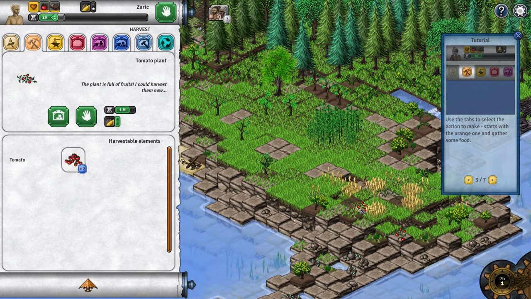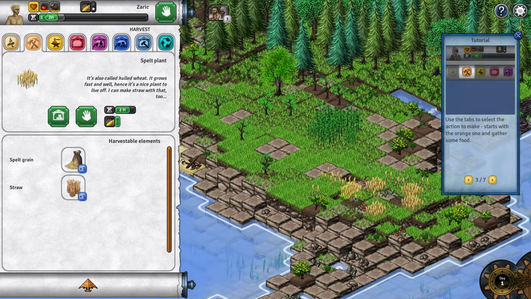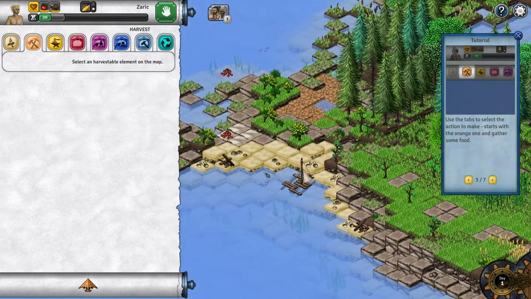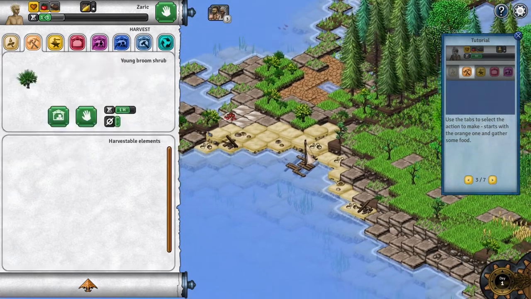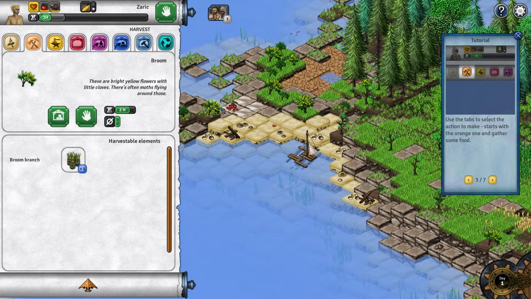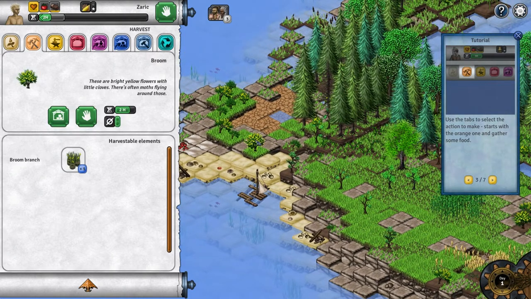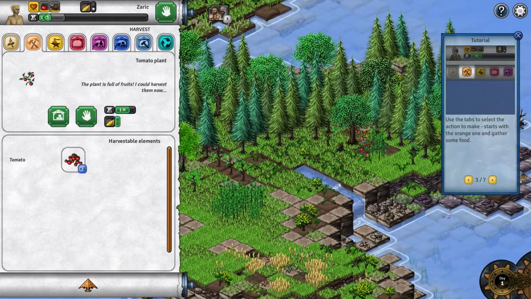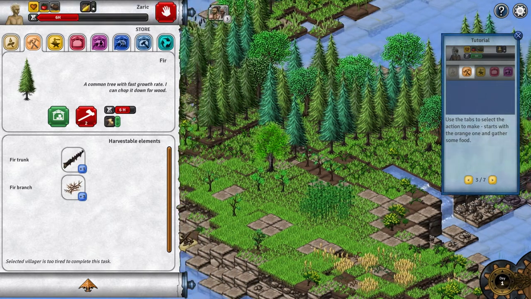Okay, so this sounds nice, but I don't think I'll be able to eat it for now, because I probably need to turn it into, let's say, flour, and then turn it into bread. That's probably a more advanced food system. I don't know. We're going to see. Oh, okay, so we got resources over here, which is nice. Broom bench. Those are bright yellow flowers with little cloves. They're often moths flying at our nose. Okay, so this is the same thing. Some sticks, some wood. Okay, apparently I need specific tools to use that thing. But there are more tomatoes over here. Okay, there you go. So I ran out of work time, apparently.